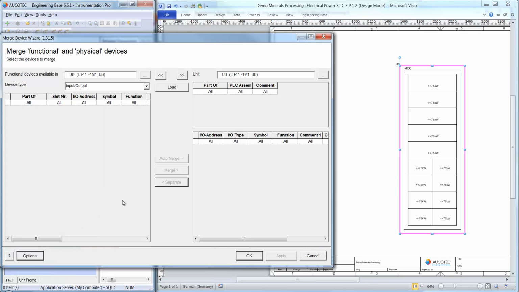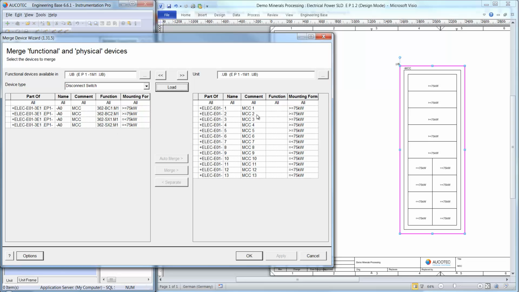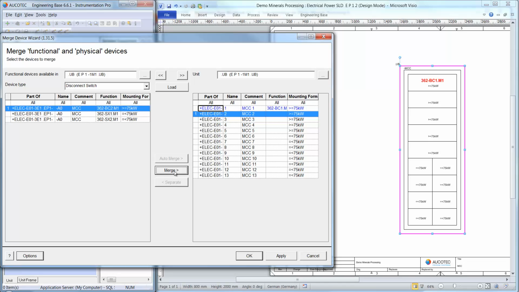The Merge Device Wizard will give you an overview of devices that are available at the moment and where they can be associated to. And by selecting the ones, we can decide where they should be merged. And in that moment you see that they are used by this. The list of these devices will be reduced.